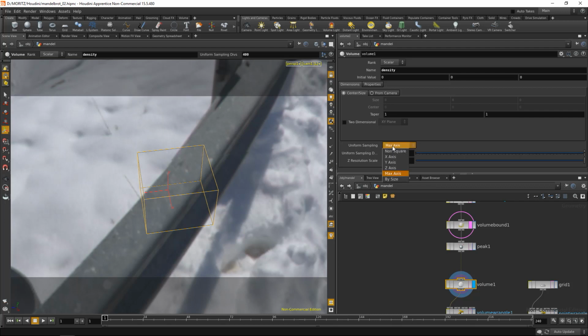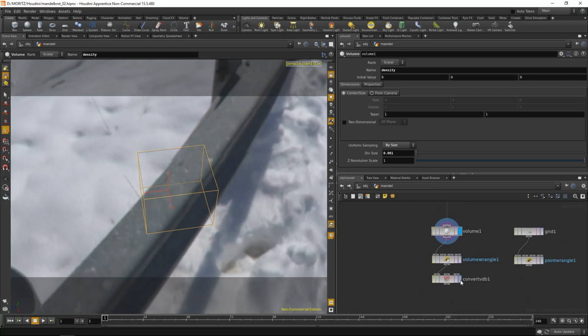Let's just choose sampling distance by size, and let's set the division size to something a bit smaller. And let's highlight the volume wrangle. And maybe I set the division size a bit too small because that's taken an awful long time here. So maybe let's stop that simulation and increase the voxel size a bit.